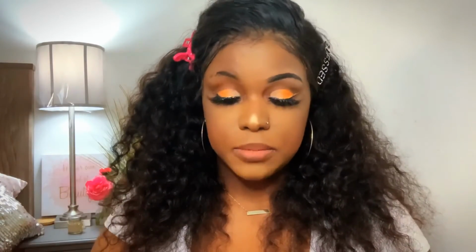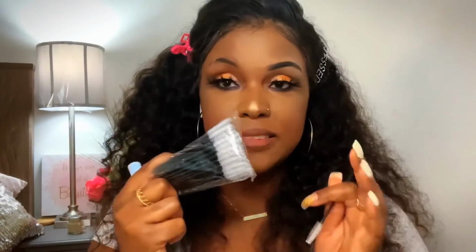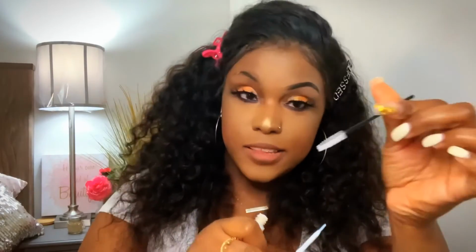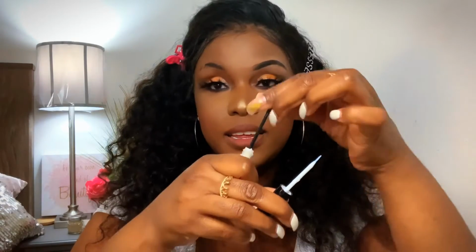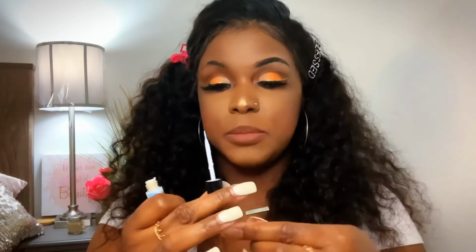Now this last part, this is something that I added to my brow routine so my brows can last all day, because sometimes the hairs on my brow won't stay in place. So this definitely helps it stay in place. I use my brow glue and a spoolie. I got this pack of spoolies from Amazon. So basically I use it for different things. So what I do, just go ahead and take the spoolie and I dip it in a little bit, just a little bit, to get some of that glue out.